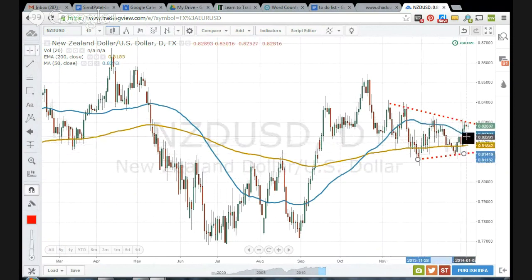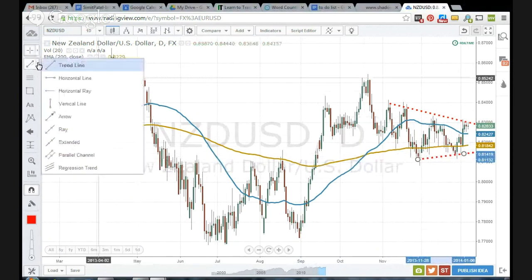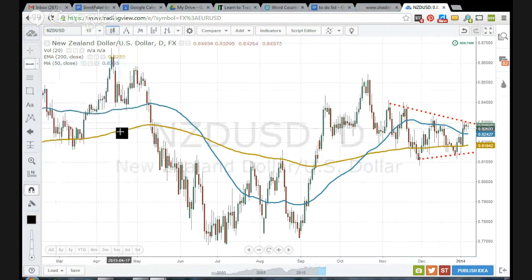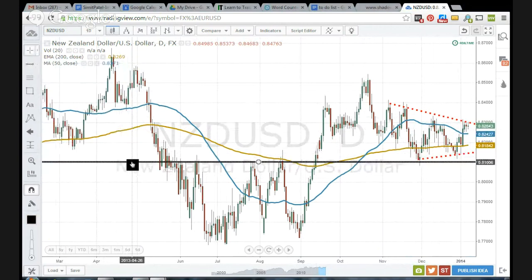From a trading bias, I would personally have a slight bias where if we break out to the bottom here, and then there's an opportunity to enter at this level. Let's draw that. If there's an opportunity to enter right around here, which we need to see, the market come down and then come back up to test this level. But if there's an opportunity to go short here, it could set up a really nice target down here for 400 pips. We'll see how that ends up shaping up.